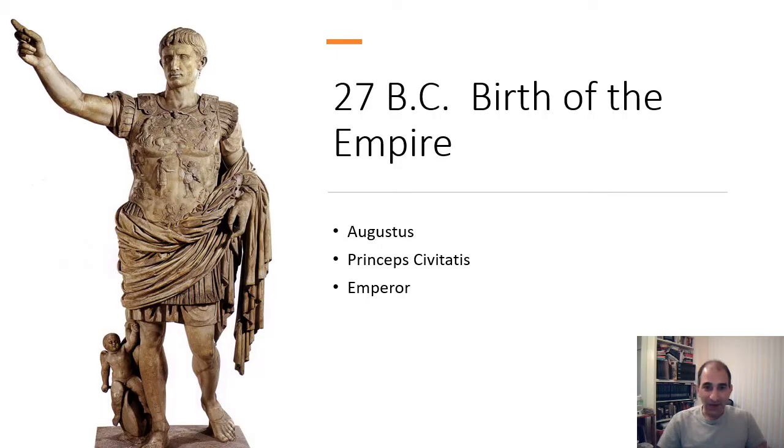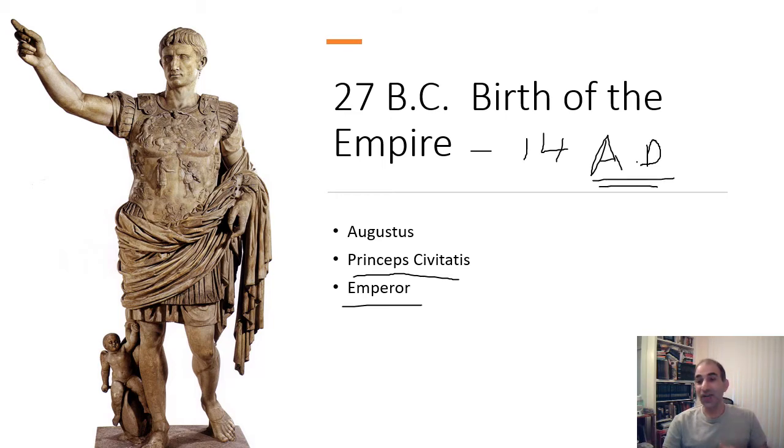So there he is, Augustus, 27 BC, the birth of the Roman Empire. So this is the official beginning. Why? Because, there's an image of him, right? Good image of him there. Augustus, the term Augustus means revered one. He takes the title Princeps Civitatis. So there's three new names. Augustus, right? That's what he's called now. Princeps Civitatis, which is first citizen, and Imperator, which is, of course, emperor. So Augustus is your first Roman emperor, and he will be Roman emperor from 27 BC to 14 AD. One of the things you'll notice is the dates are going to start going up now.